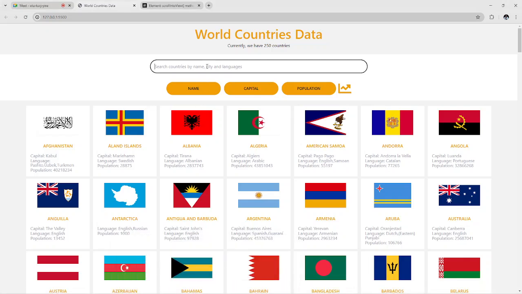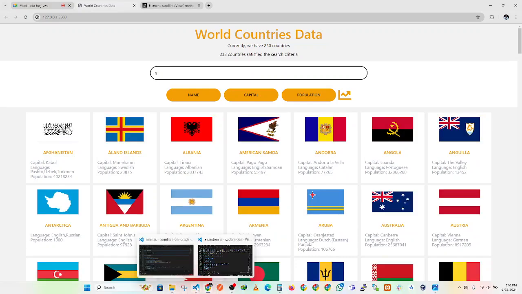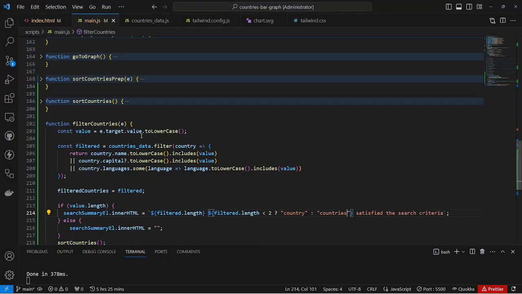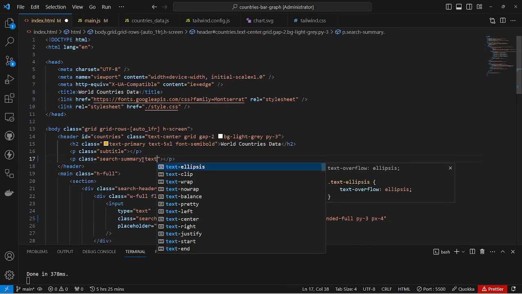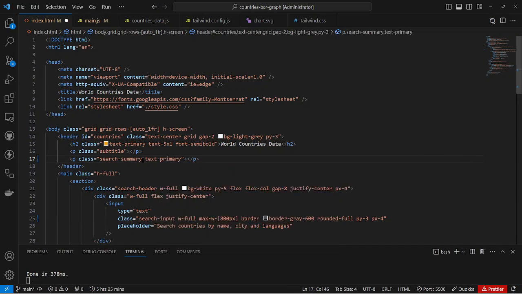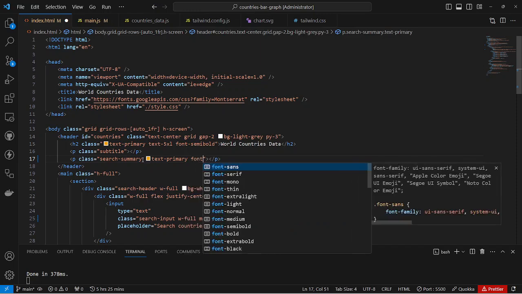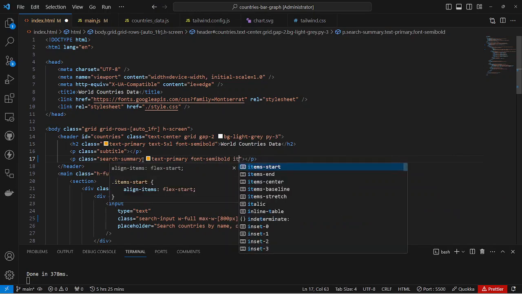And let me see. Text primary, font semi-bold, and italic.